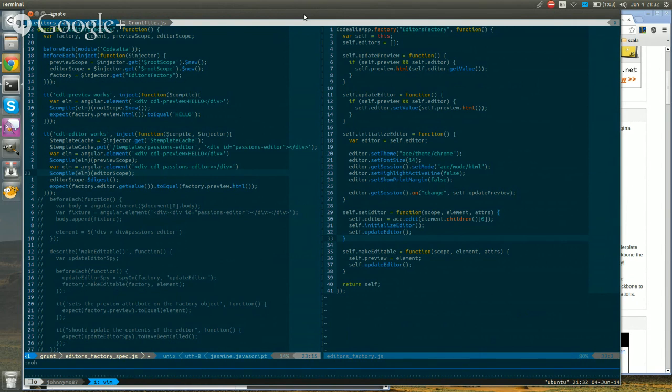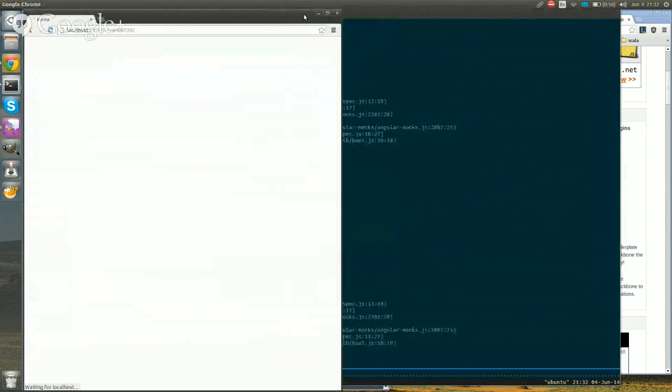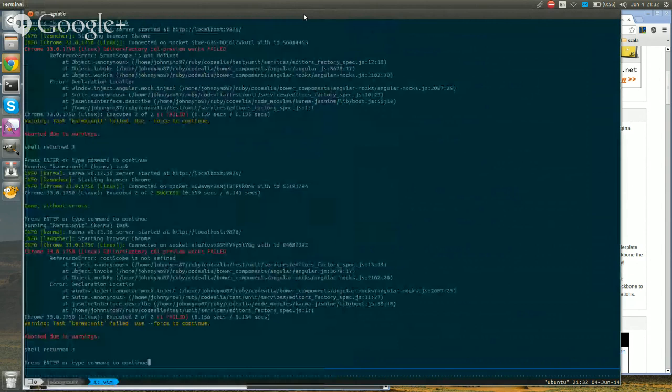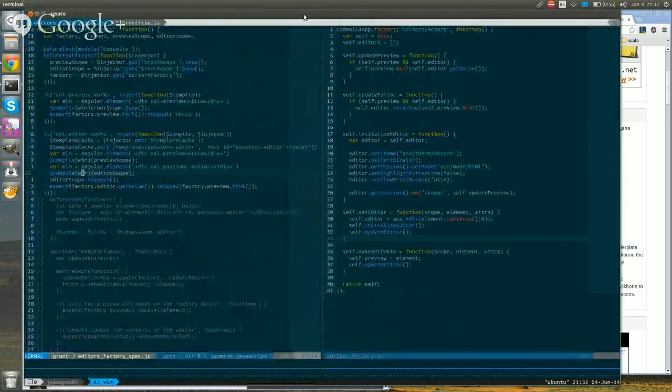Do I have to call digest on a preview scope? No, I don't, because it's not asynchronous. Oh yeah, true. It's probably good practice to call it anyway. I would want to avoid it. So that blew up because I was. Oh, I should just put that in the change inside there for the preview scope.